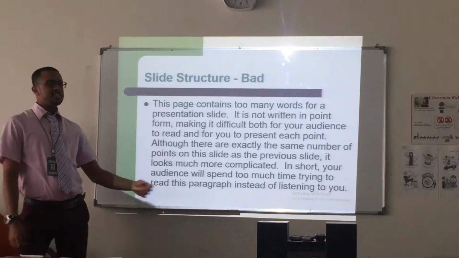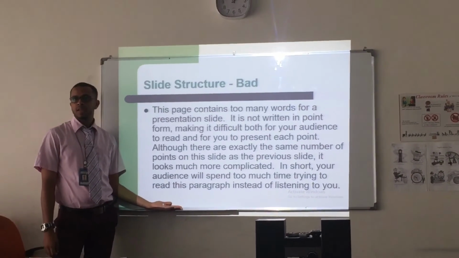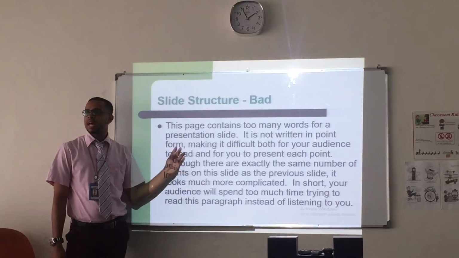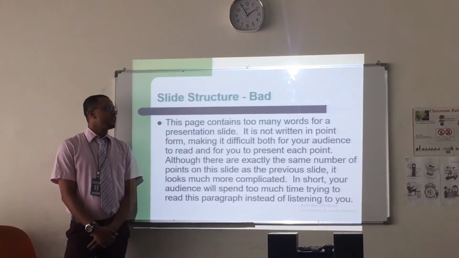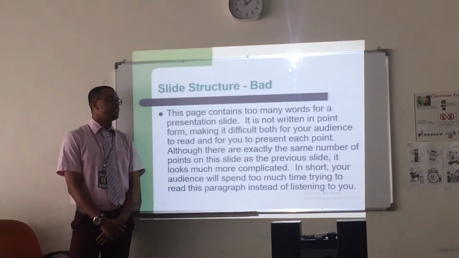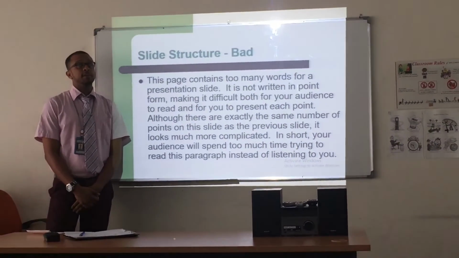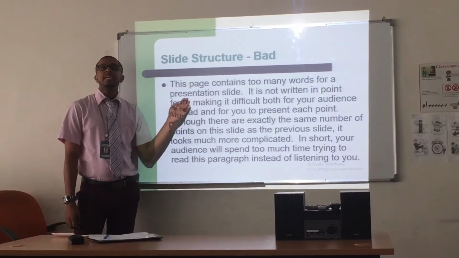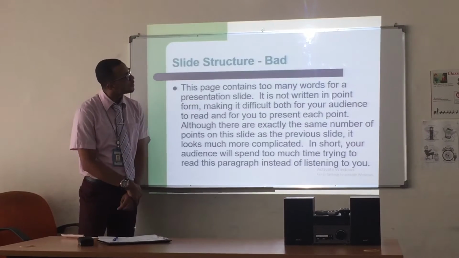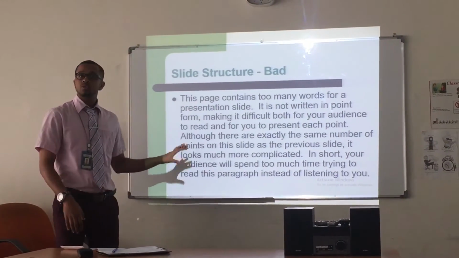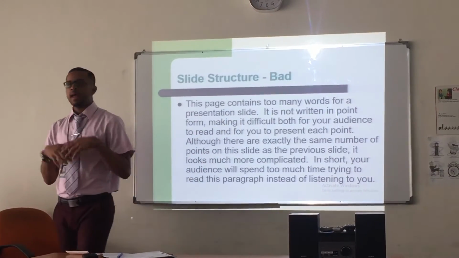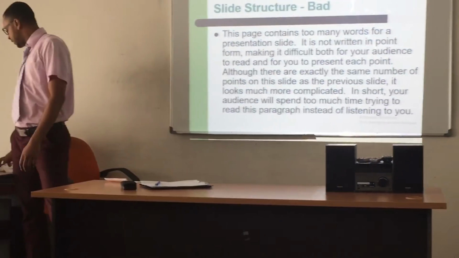This is a bad example. Don't do like this. Right? So for example, I want to explain this slide and I say, this page contains too many words for the presentation slide. It's not written in a point form. People will be like, yeah, right. So people will be reading, will not focus with you. They will just be reading what's going on here. So don't write a paragraph. Write points, and describe the points. Explain it, give more details.